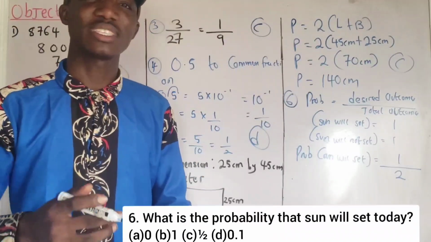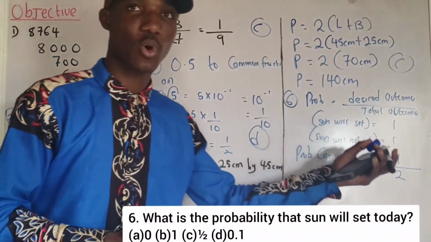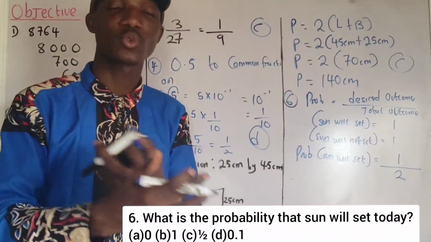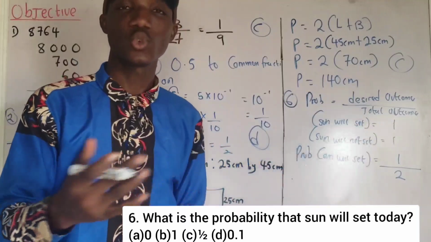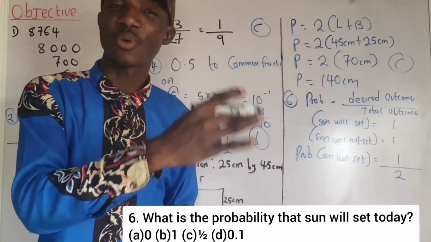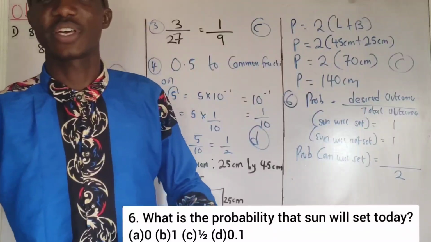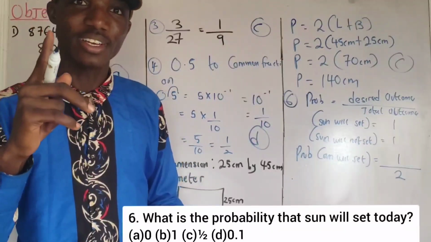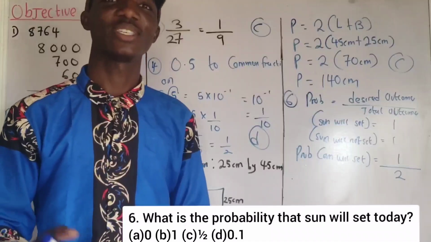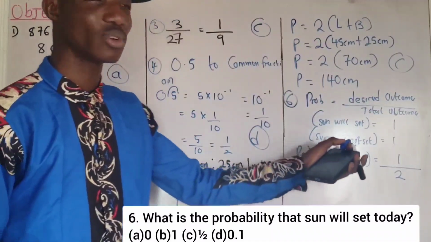You understand? So that is 2. That is the total outcome. You might decide to watch the video to the very end, and you may decide not to watch it. So that is 2. Now, the desired outcome is that, what is the probability that you are going to watch the video till the very end? You can see that is also 1. So the right answer to the question that I told you is 1 over 2. Okay, so that's why I got this as well.